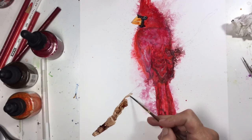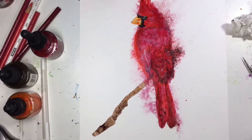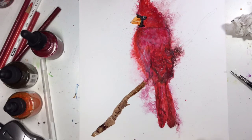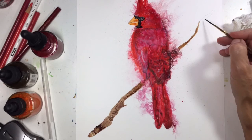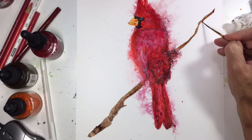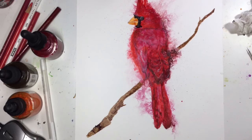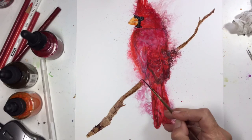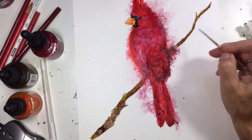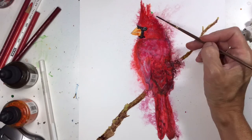Here I'm using alcohol ink for the branch, and I love working with alcohol ink when I have to paint wood, because it gives texture like the acrylic inks don't. And very, very easy to work with the alcohol inks. I'm using just two colors here, actually. And I will do a future tutorial on how to get a wood look with the alcohol inks, if you would like.